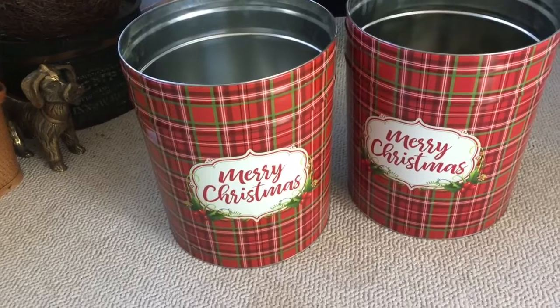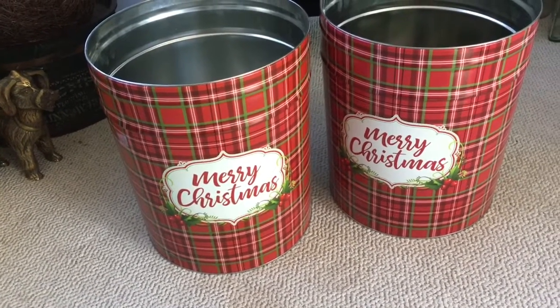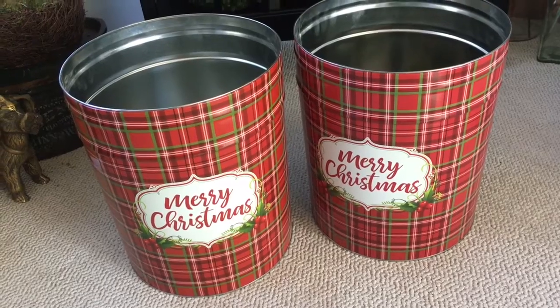Two of the items I'll have to turn the camera around for, so I'll insert a clip. These are two very large popcorn tins. The woman I got them from works at a popcorn store — she took them but wound up not using them. I will definitely put these to good use. I'm actually going to spray them with Rust-Oleum clear coat and use them on my porch at Christmas time.